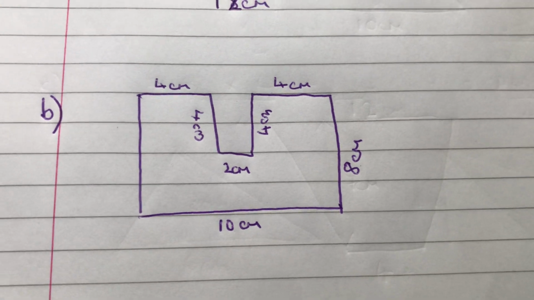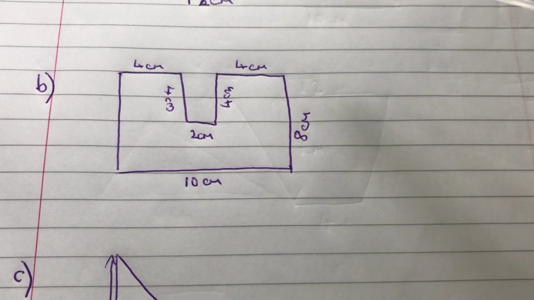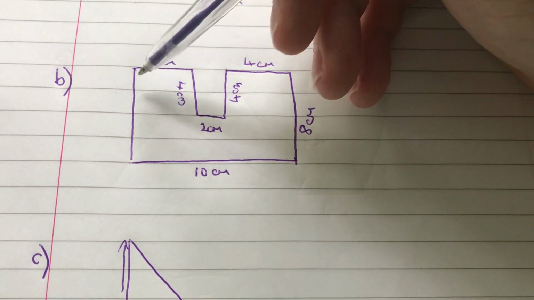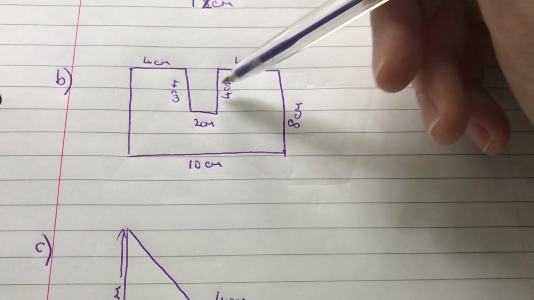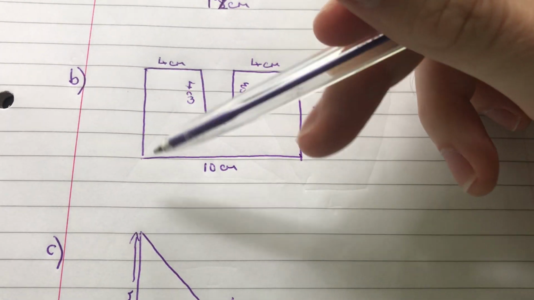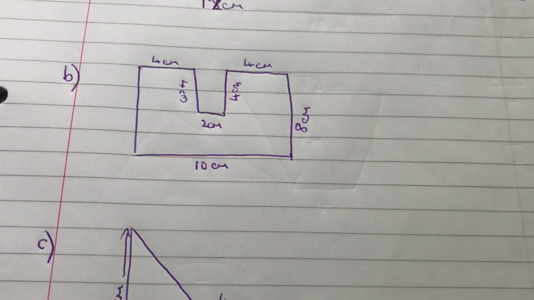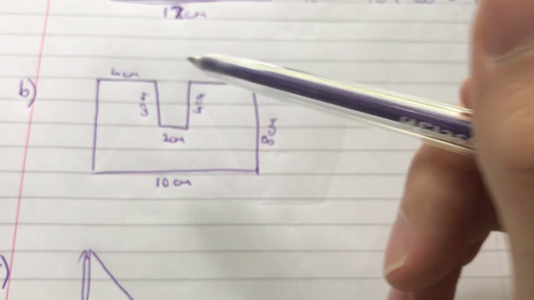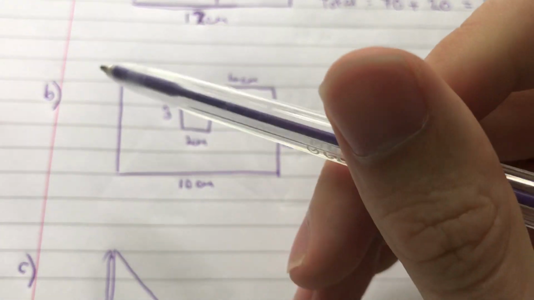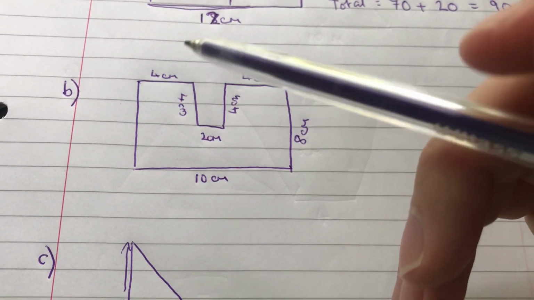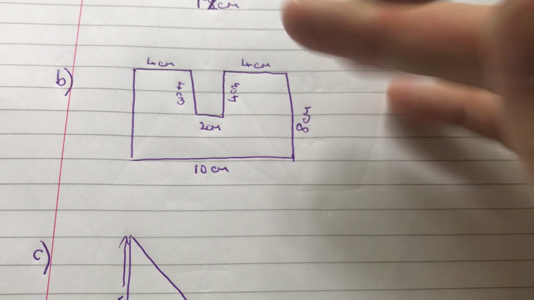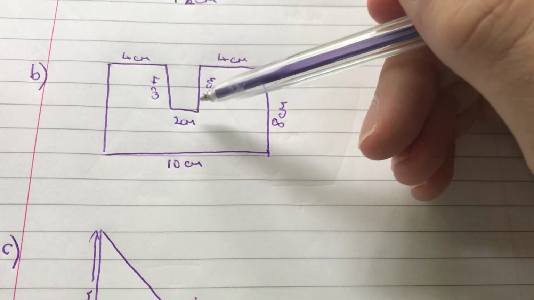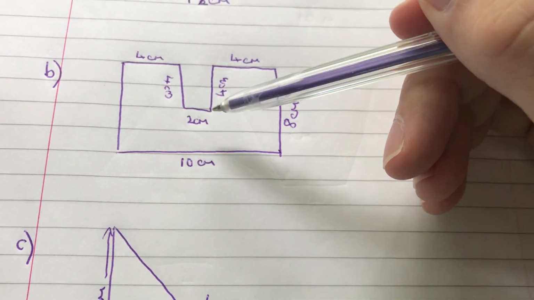Okay, here's another one. We could solve this a couple of ways. We could solve it like we did before, so we could split that up into one rectangle there, one square actually, one square there, and then one big rectangle. So that'd be 3 different shapes. But we can do this differently as well, because we know that the area of this shape will be the total area of this. Imagine this wasn't there. The total area of this rectangle, take away this small rectangle here.